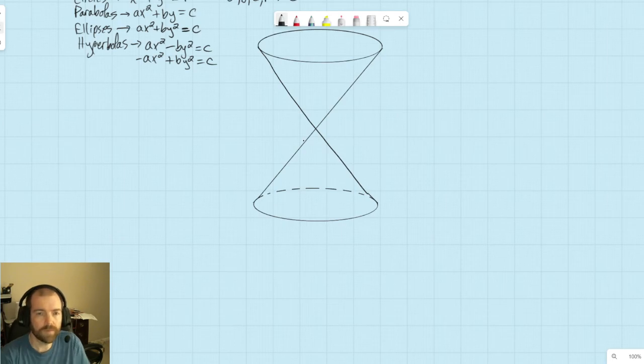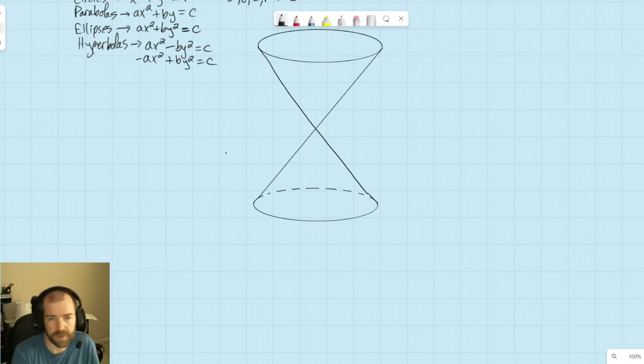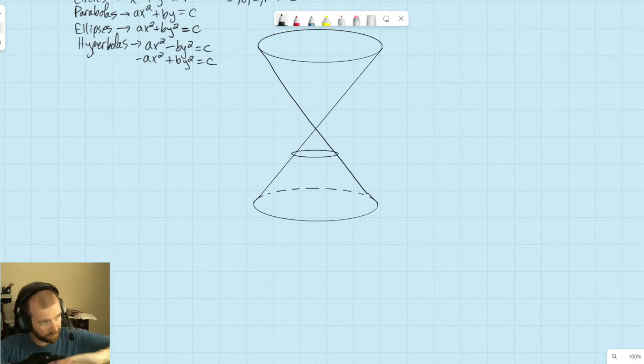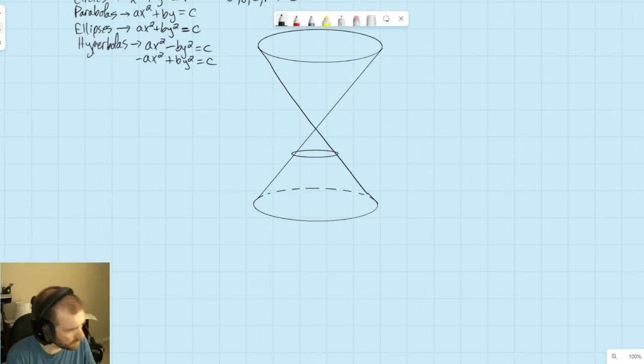That's fine. So if we start with a cone, and if you were to make one out of perfect clay, and then just take a plane, or in this case, one of those little wires for clay, and you slice it through, you can make all of these individual shapes. So if you slice directly across like this, then if you look at it from the top down, it's going to make a perfect circle, provided that you made a right circular cone.